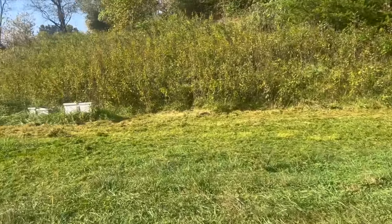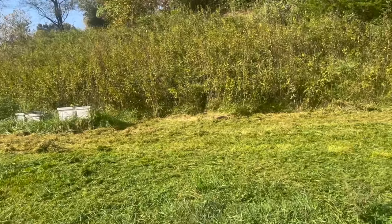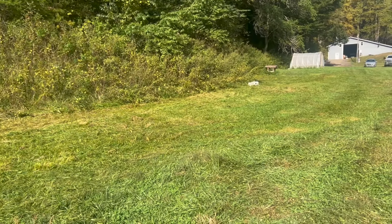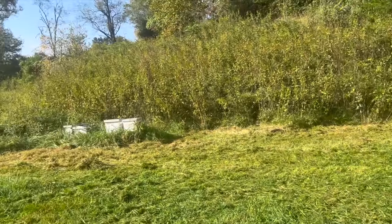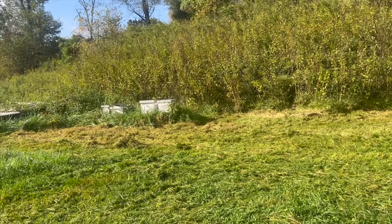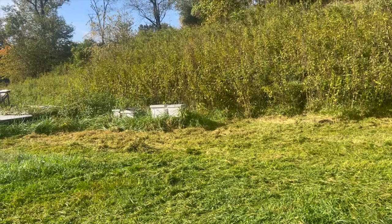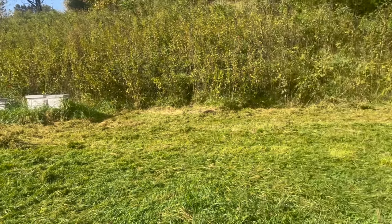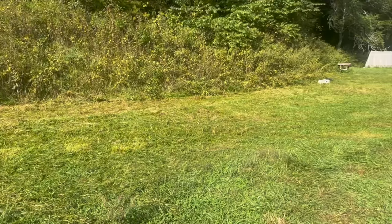All right, got that cleaned up, looking a whole lot better. This is an area just along the side that we hardly ever graze the cattle on, because we try to keep them away from the beehives, which we don't do much with. We have bees. We don't keep bees. We don't manage bees, but we have bees. So we got all this cleaned up, looking a whole lot better.